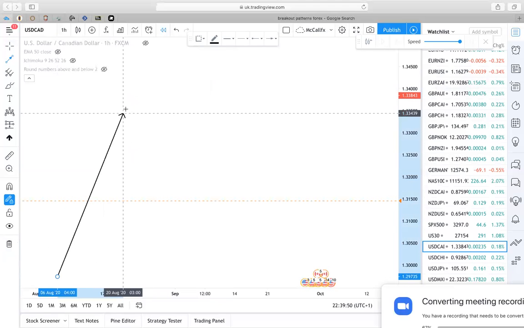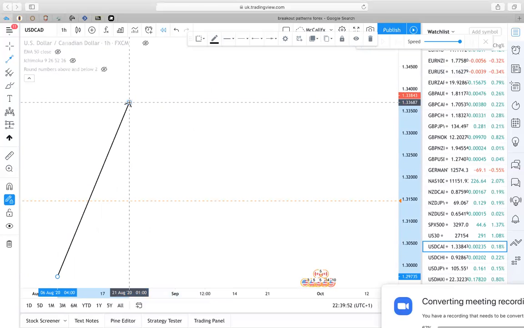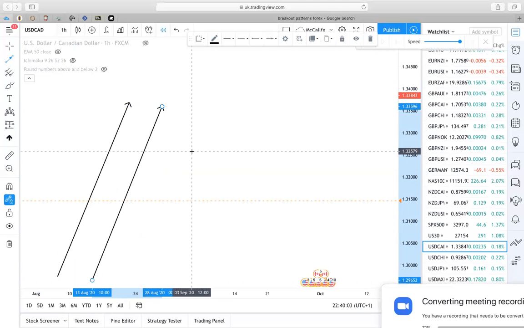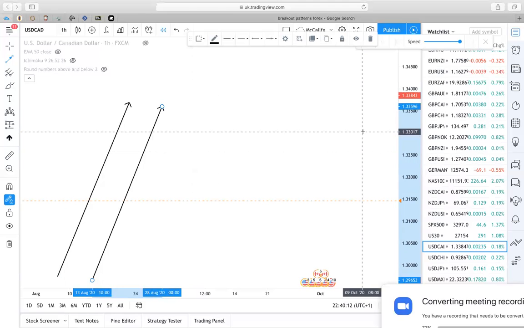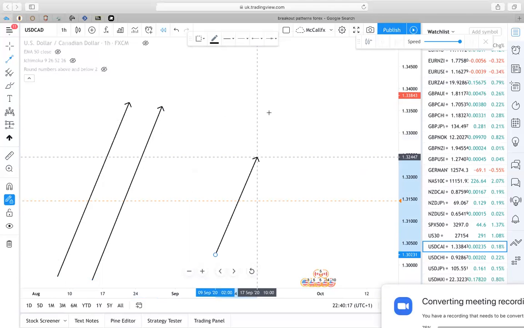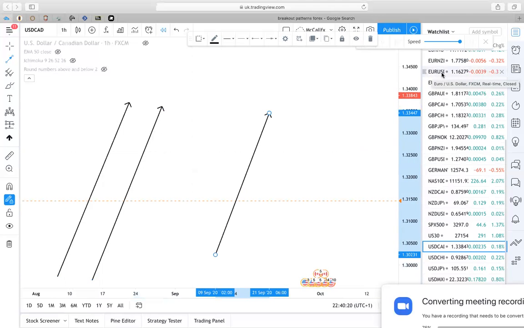So let me show you guys something. JP Morgan wants to buy something from a bank in Europe. JP Morgan has USD, right? That's the USD currency. I want to buy something in euro, so I need to convert that currency to what? To euro. So basically, I'm selling my what? My USD. And I'm buying what? My euro. So what you guys see is the EURUSD doing what? Going up. Because I'm buying this, right? I'm buying the base currency and I'm selling the quote currency. So if I'm selling something, then I'm expecting that thing to do what? To drop. Right? If you buy something, then you expect that thing to go up.